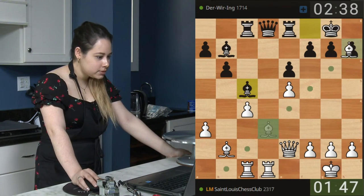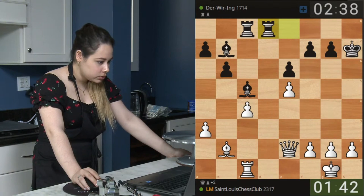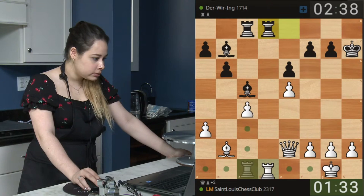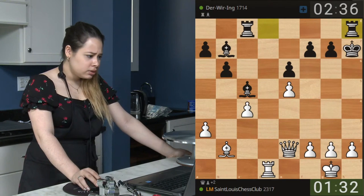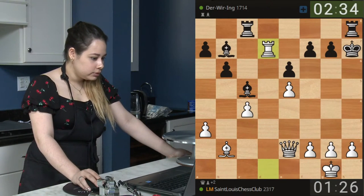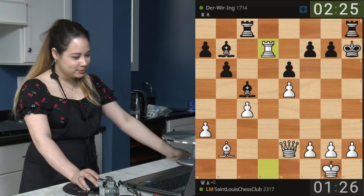Oh, hold up, we have some tricks. I told you, the bishops! The bishops were the key. And now I took that. I don't know how to proceed though, because he does have the bishop pair, even though I took the queen, and this bishop right here could be in a better diagonal. But I mean, it's a nice improvement, I think. Let me probably bring this rook here so that I can try to fight for some activity on the file. That's not really something that I was expecting, the rook going over there. Let's go here and hope that the two bishops are not terrible. And let's hope that I also have some sneaky threats, right? Because those are always nice.